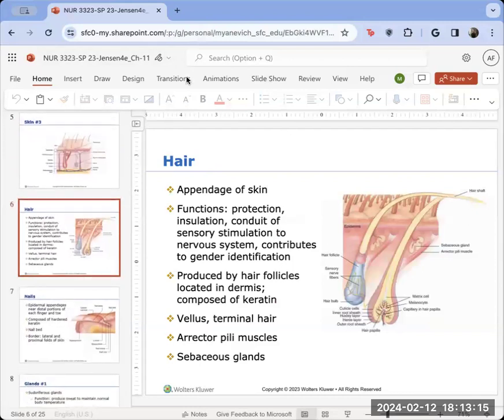Same thing with hair. You should have hair on your skin because that indicates good perfusion, a good circulatory system. So if there's hair, that's good. They should have hair on their body. It also provides insulation, and it has sensory and nervous system stimulation, but regardless, hair plays an important role. It tells us about circulation, sweat glands, and it also helps us with touch. So as you're palpating someone's skin, starting with the left arm and then going to the right arm, if they say, "I don't really feel sensation here," that's a problem.